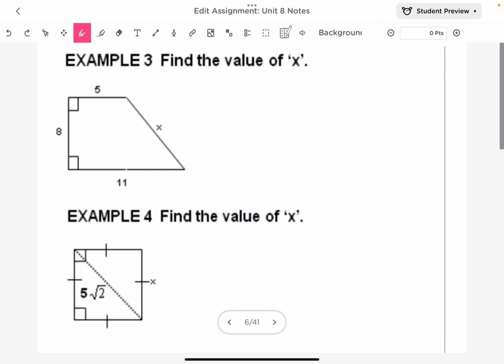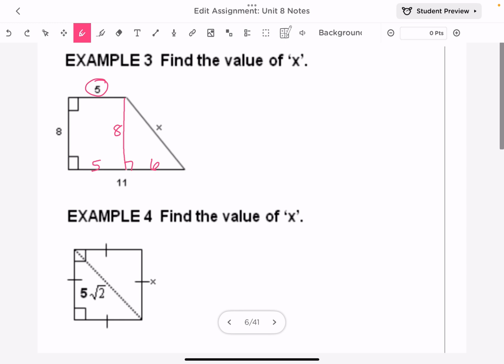Okay, this next one, you don't see any right triangles here, but remember last time we talked about altitudes? If I were to draw in that line right there, I now have a rectangle and a triangle, and I've made a right triangle. So I have that 5, so directly across from that would be 5, which would lead this piece to be 6. And then 8, directly across from that would be 8.